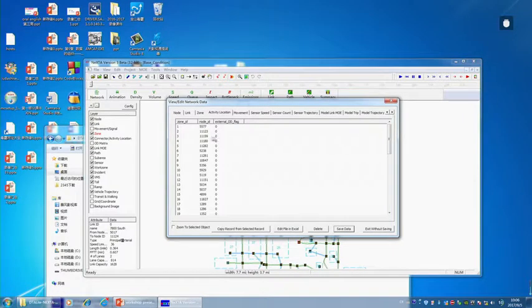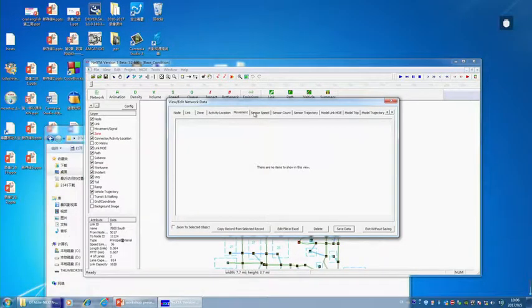So this activity location file tries to map the traffic management zone ID with a physical node ID. To be clear, a zone can be mapped to multiple activity nodes, and an activity node can be shared by multiple zones. So it's a very flexible many-to-many mapping.